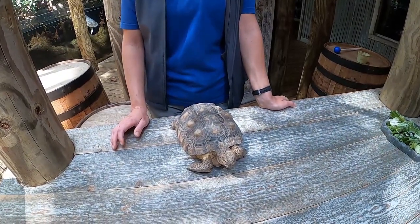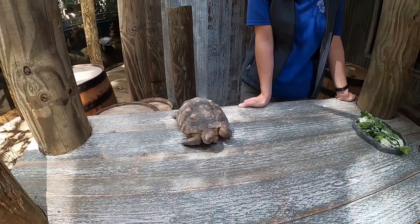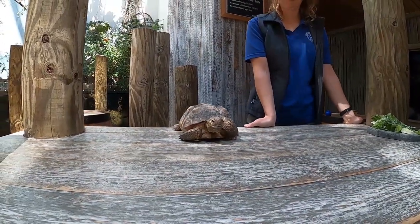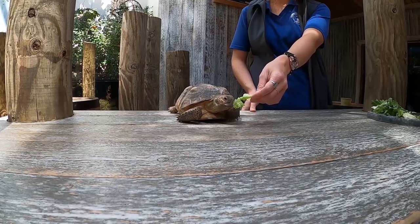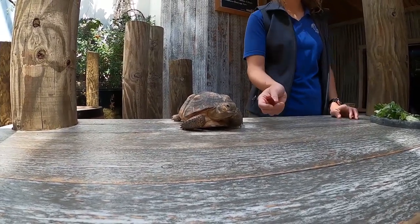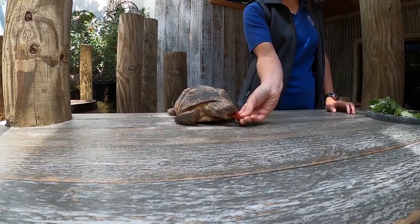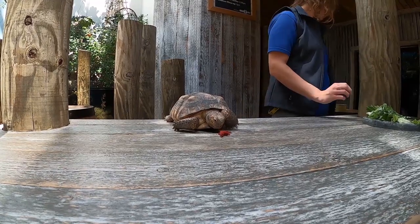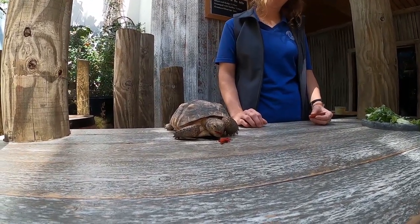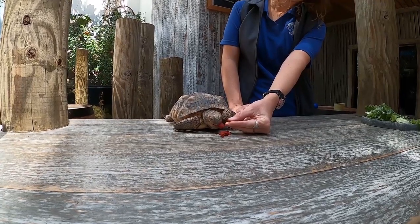These streams are our way of making sure you're connecting with our animals and giving you a chance to de-stress and connect with the natural world — a break from being stuck at home. If you go to tnaqua.org and go to our Aquarium at Home section, we have resources like activity pages you can print off, coloring pages, and that Weekday Wonders series of educational activities. Make sure you use those resources to keep kids and yourself engaged during this trying time.